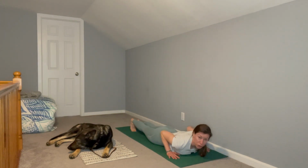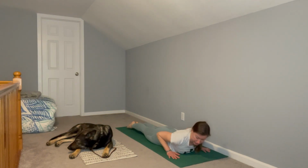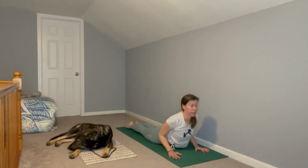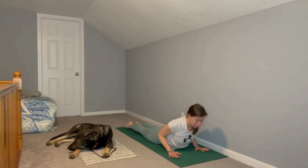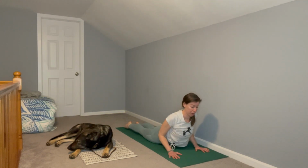Good. Tops of your feet connect to your mat. Feel your lower body connect. Hands come underneath your shoulders. And inviting in your cobra. So let's take a breath in. And then press down, lift up. You can exhale as you come up. Good. Growing as tall as feels right in your body. So you can start with low cobra, come midway, or maybe even raising up a bit more. Good. And then breathe in and out.